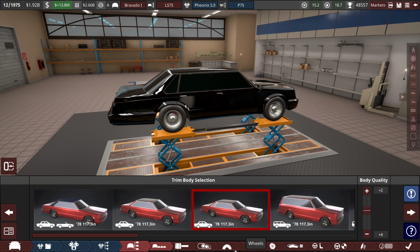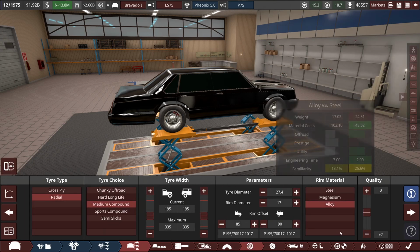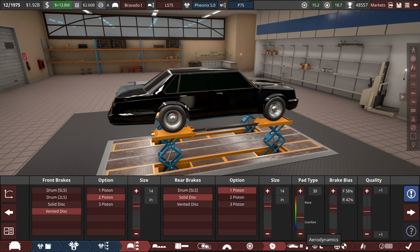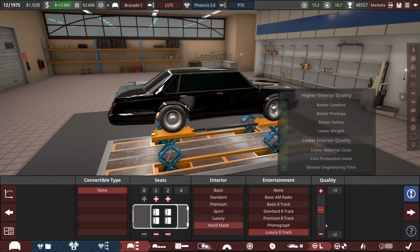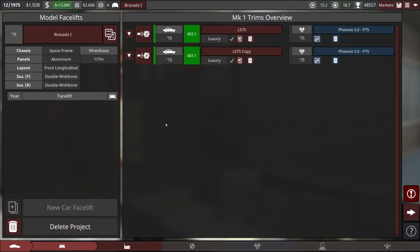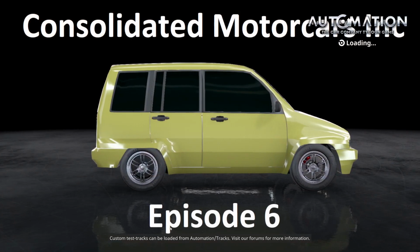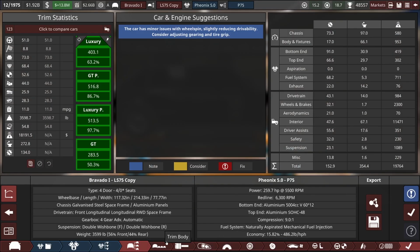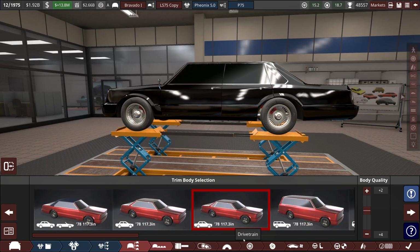Let's sprinkle in a few quality points here and there. Maybe just one for transmission. Probably don't need any for the wheels. Aerodynamics is okay. Interior, we'll throw in one more. Probably good here and probably good there. We clone it, bang out a convertible version of it, and I think then we just have to facelift the aspiration and we should be good to go to do our factory setup.